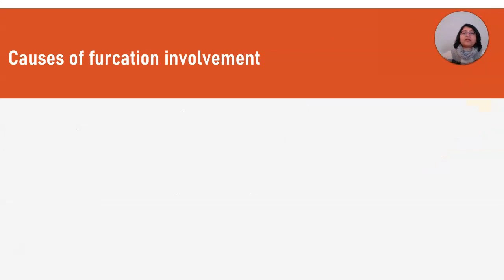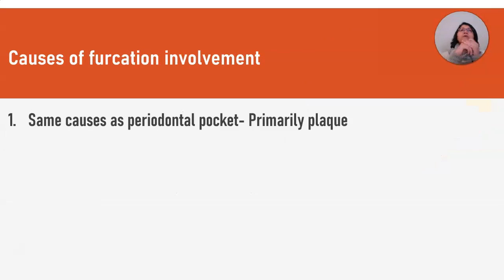Okay, let's go to causes. Now, why are causes important? I think causes are not only important for you to understand why there is a furcation, but sometimes patients also ask you, what is this exactly? I've been in practice for so long, and you always meet such patients who will ask you that. So, to not fumble and to be very sure, you should also know about all the causes.